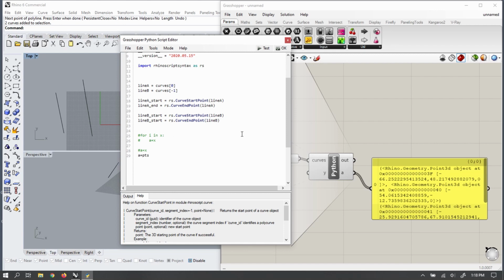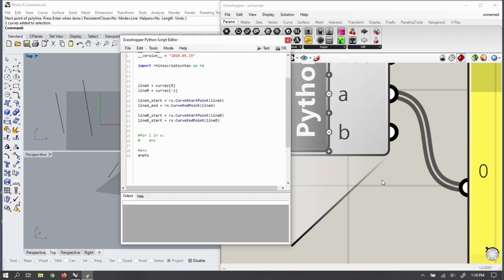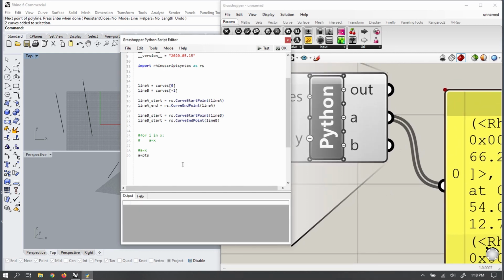There's nowhere for them to exist currently. So we could go down and create an A and a B, and in our output, create our own list. So a list is anything between braces, separated by a comma. So for instance, we could do line A, start, comma, line B. Or let's do line A, end.